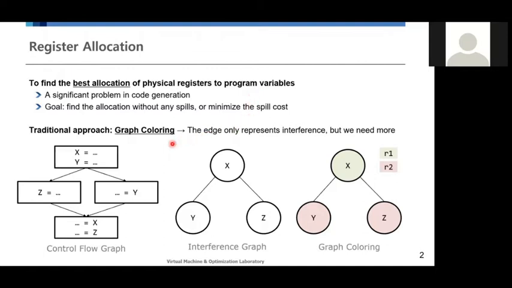The traditional approach to this is graph coloring. Specifically, from the control flow graph, we can build the interference graph to which we can apply the vertex coloring problem. Here we are trying to follow the rule where we have to color the vertices with different colors if they are adjacent. This method can handle interference perfectly, but some complex hardware requires more constraints to be expressed.